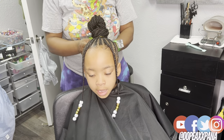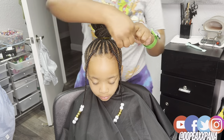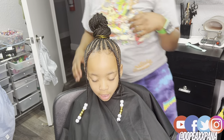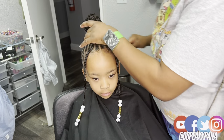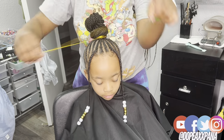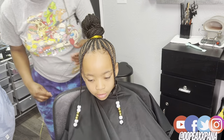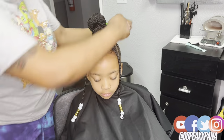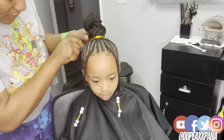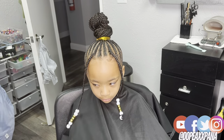So for the base of her ponytail, I am taking string, and I'm going to start off by tying it in a knot around the ponytail. And I'm just going to start wrapping it around until it makes pretty much like a wrap around the base of the ponytail. The string you can purchase at your local beauty supply. They typically have it in at least black and silver, but I will try and find an Amazon link for you guys as well. So I'm just going to keep wrapping it and make sure I'm overlapping it. And I'm basically going to wrap the string and tuck it in until there's no more left of it.